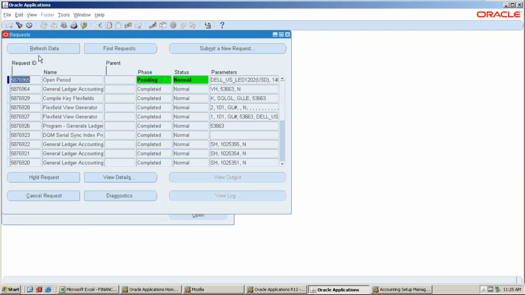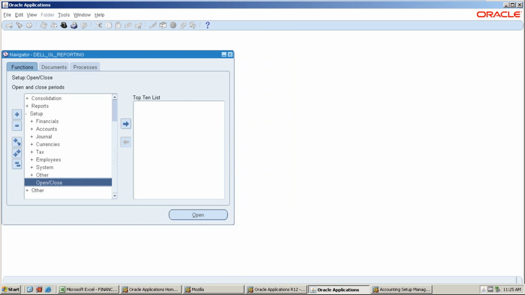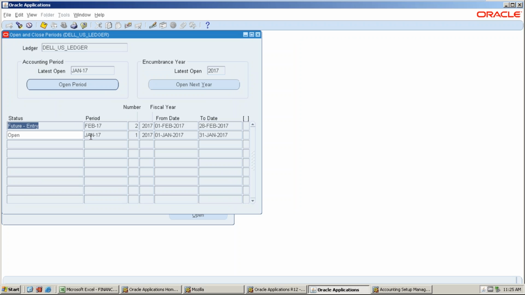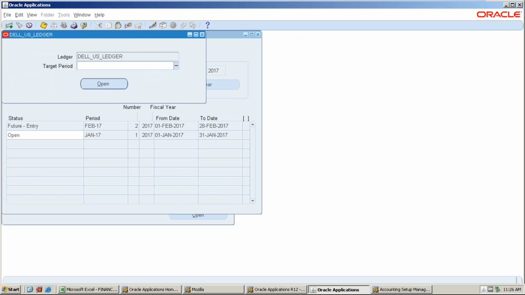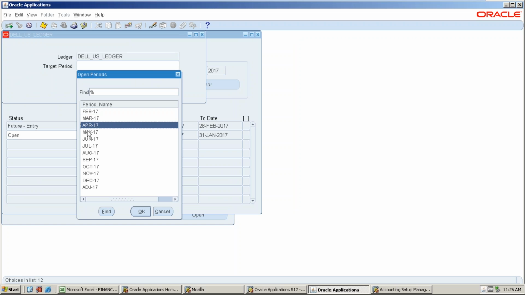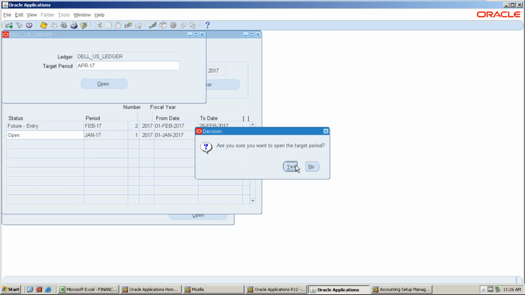So it will take time. Okay, so now what we can do is click on open close and click on find. So we open general period. So let us open up to the April period. So all the other periods will be open.